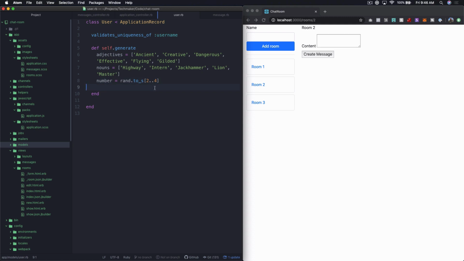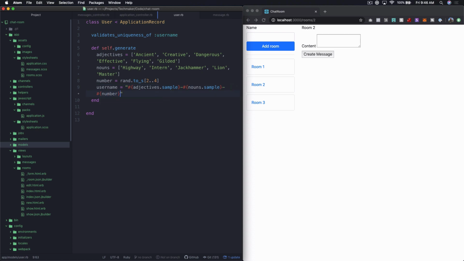So I want to say username equals a string. So I'm going to say adjectives.sample, dash, nouns.sample, dash, number.